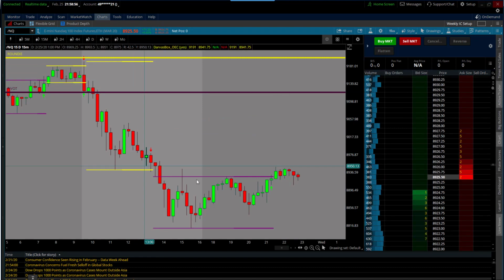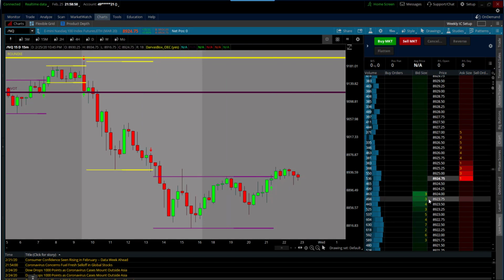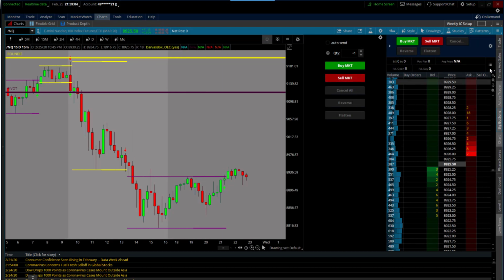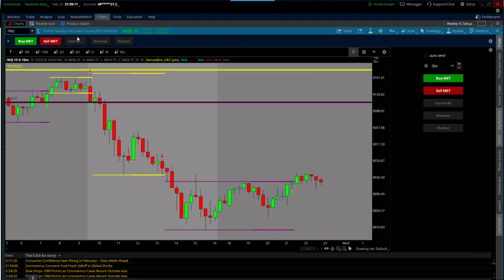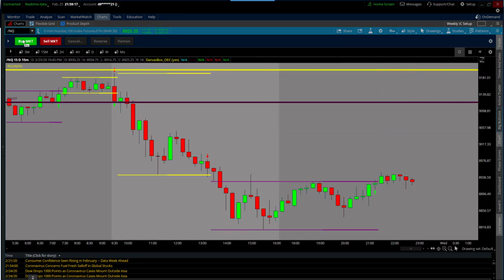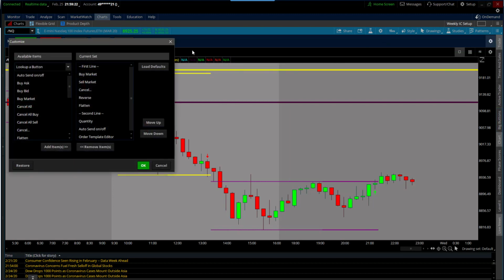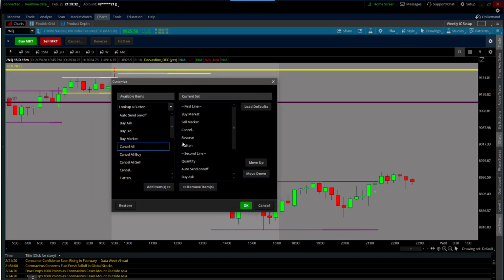But now you can see that again, the different ways that it can be done, right? And I'm pretty sure that we can activate big buttons here also. We don't actually need just the active trader, so we can do that also. And then we've got the trade buttons here at the top if you want to not donate so much space, right? So here you could see I could just buy and sell the market, and you can change those. So if you want to buy and sell from the ask and not from the market, you could do that too. You can go up here and you can just add and change all kinds of things, right?